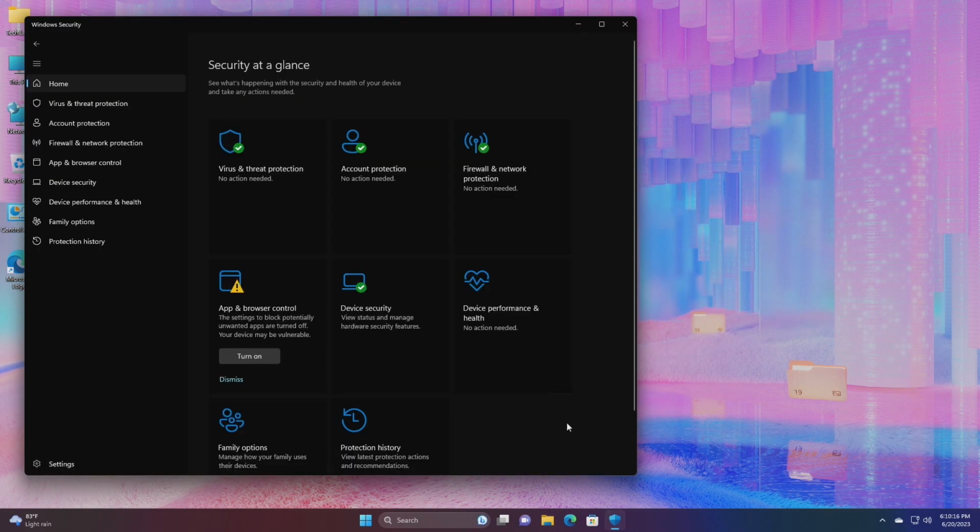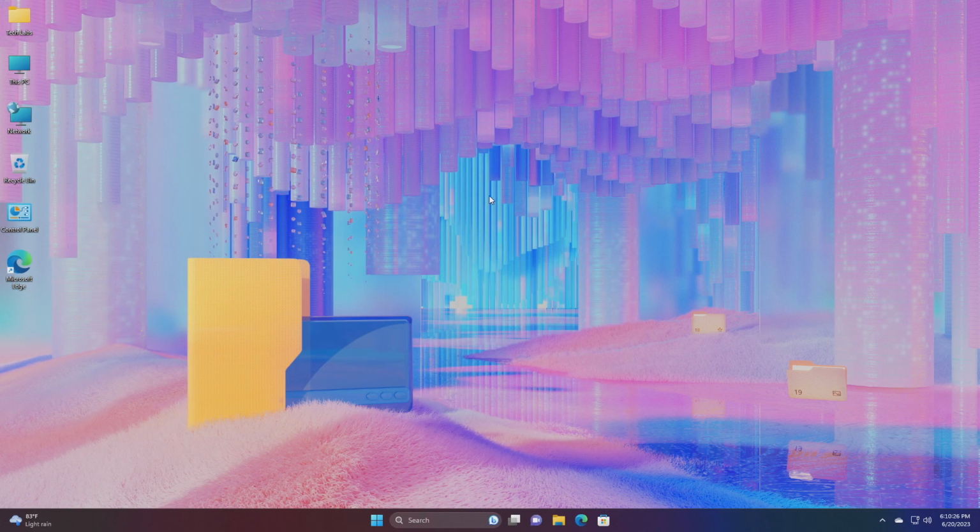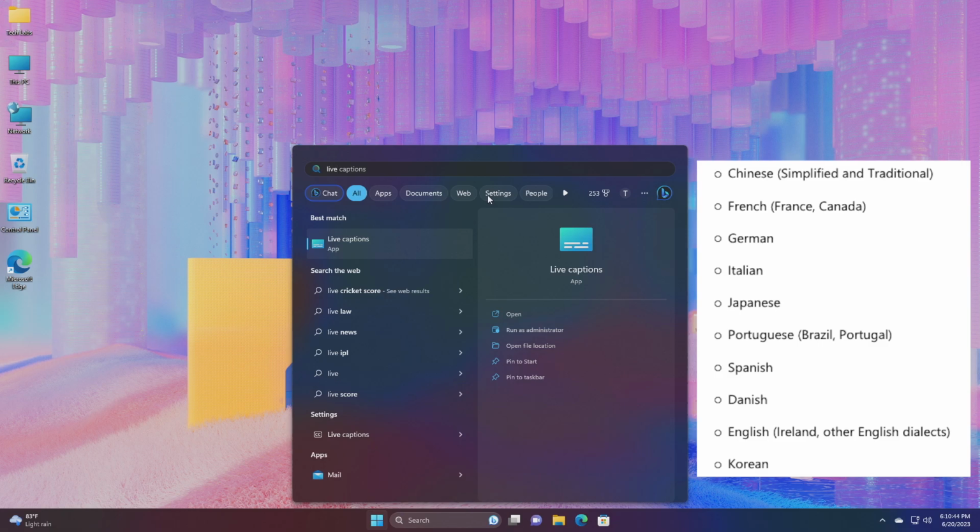This update adds many new features and improvements to Microsoft Defender for Endpoint. With this update, you can now authenticate across Microsoft clouds. This feature also satisfies conditional access checks if they are needed. This update adds live captions for the following languages.